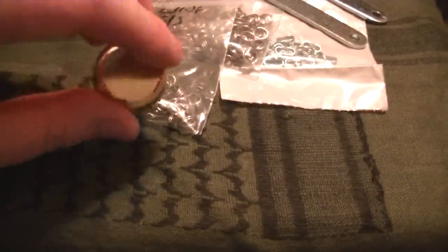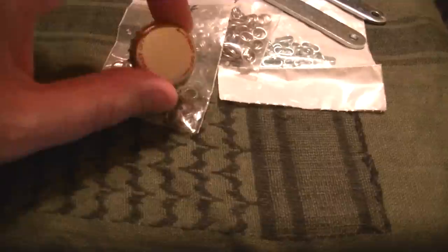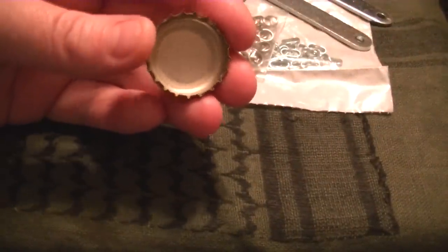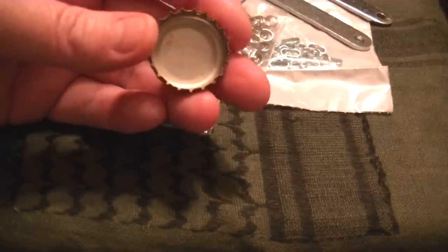Okay, so you're going to want to wash your lids because you don't want them to be sticky inside. So I usually put them in a coffee mug with some soap and water and give them a good shake. And then I go through here and give them another wipe out, just to make sure there's no sticky residue in there, because you don't want ants in your tackle box.